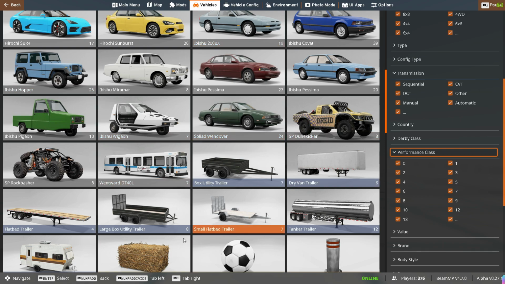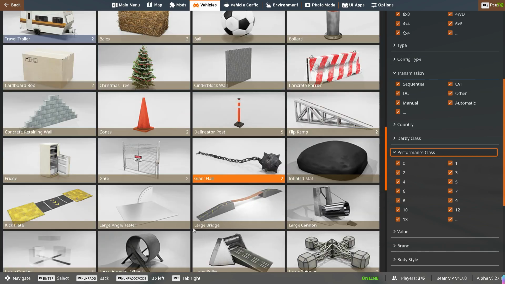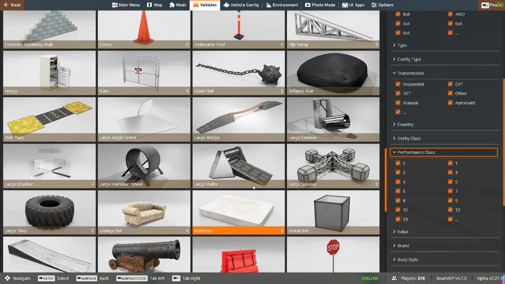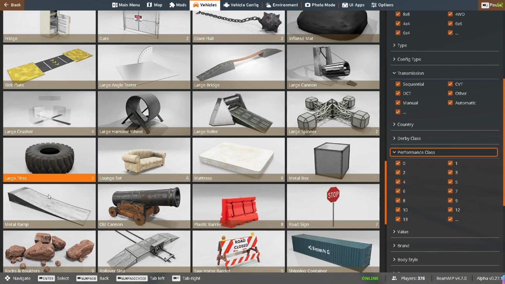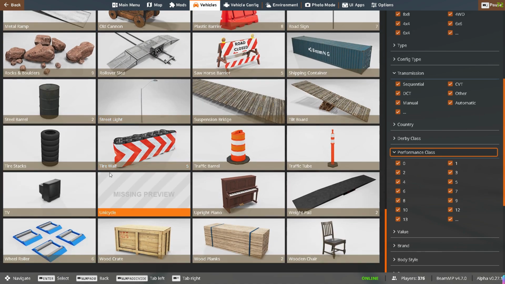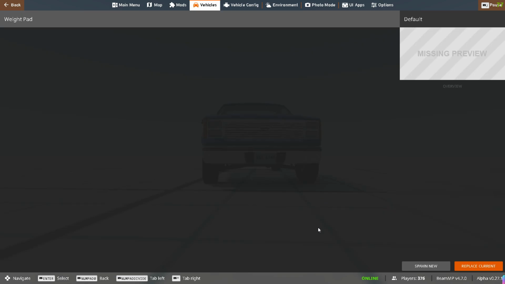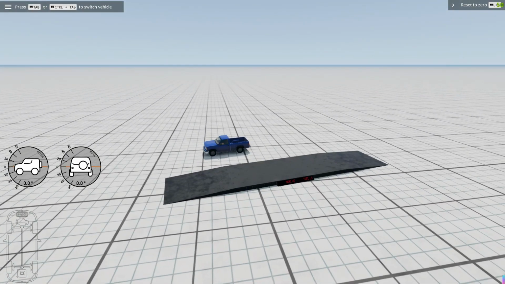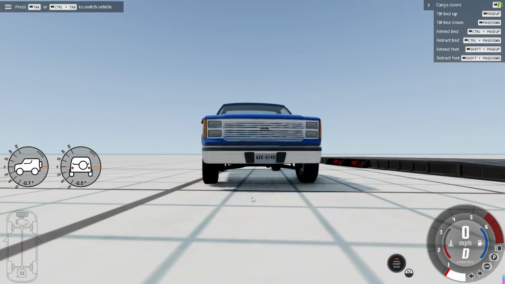Okay, so I'm going to be using... Wait, but... Wait, I remember this. I had some of these things when I was playing the alpha, the old one. Okay, here's the weight pad. Triple pad, now single. Spawn new. Then I press tab.